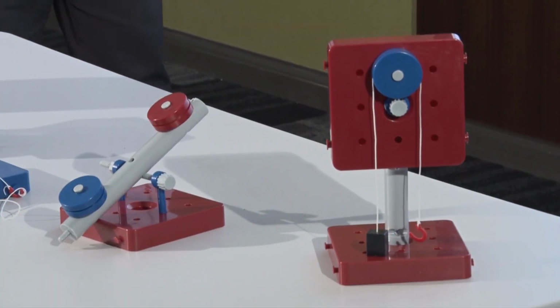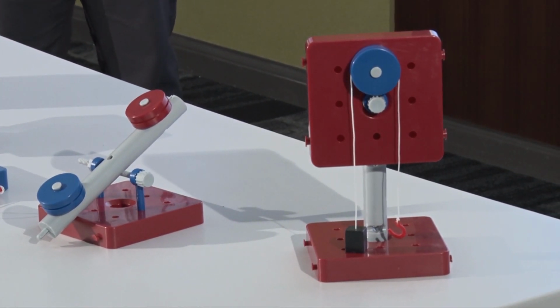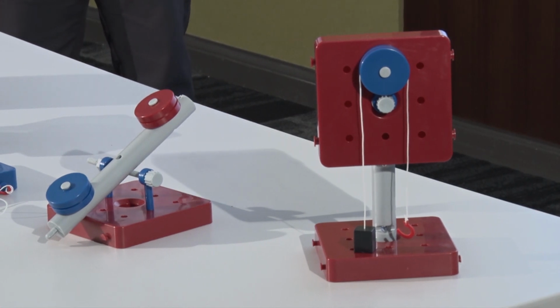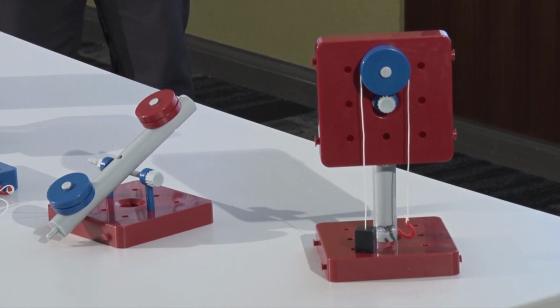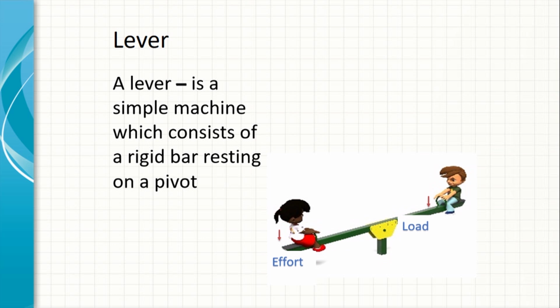So if you have problems imagining what I'm talking about, think about the next time you go to a play park or the time that you went and you sat on a seesaw. A seesaw is a lever. And the part that you would be sitting on would be that rigid bar. Because if it wasn't rigid and you sat on it and your friend sits on the other end, that would bend and he would go to the ground and you would remain in the ground. That would be no fun. So that bar must be rigid.